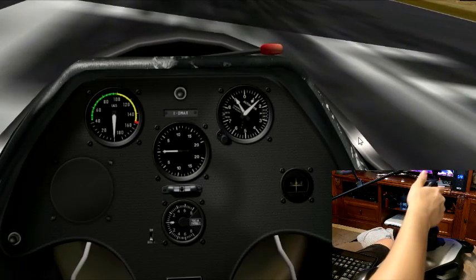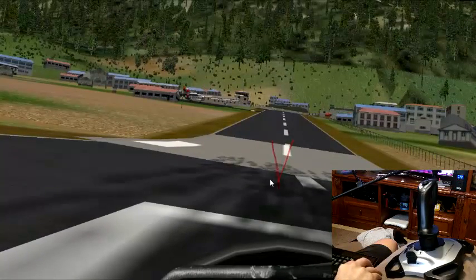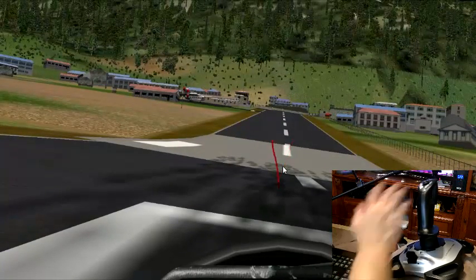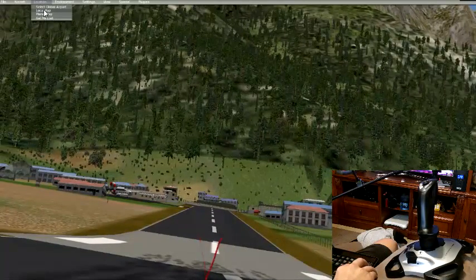So we're on the mountain. And this little thingy right here just shows us where the wind is, this little string stuck on the end of the aircraft. Isn't that cool?